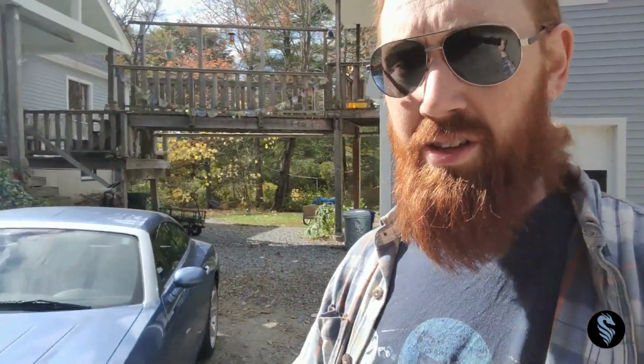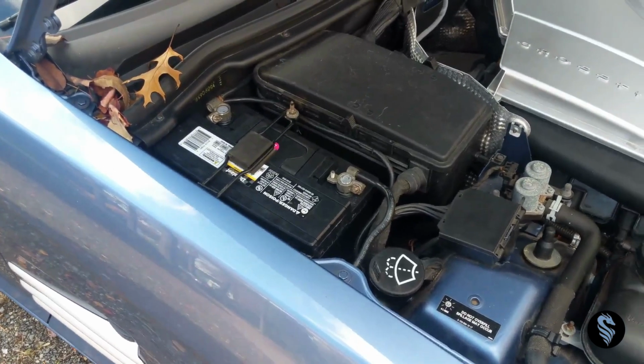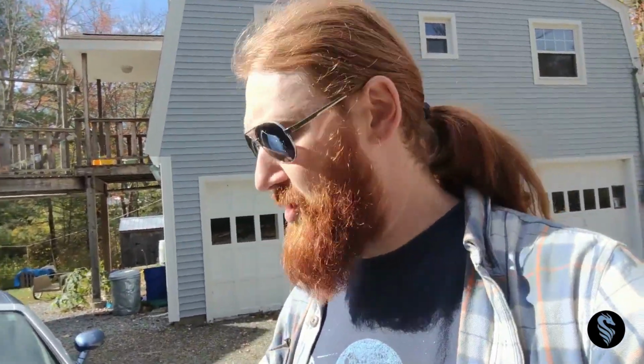Turns out the car really just needed a new battery. It had an aftermarket security system on it that was putting a parasitic draw in, killed the battery, and all it was doing was sitting there going tick, tick, tick, tick. When I showed up to pick it up, we put a battery charger on it, fired it, and it popped right up, no problems, engine's running, sounds beautiful. And I'm like, yeah, this will work.